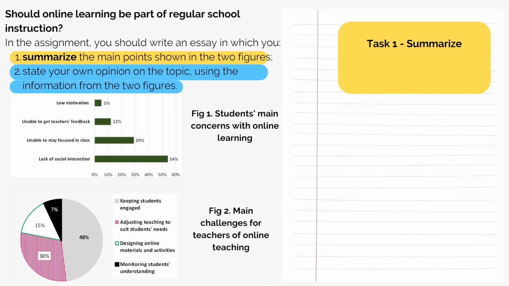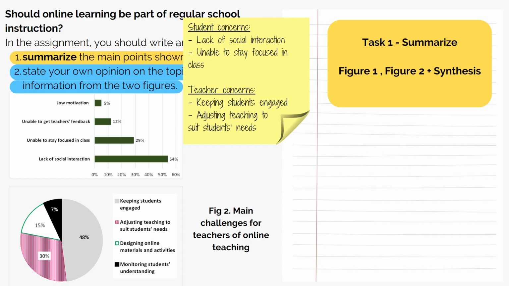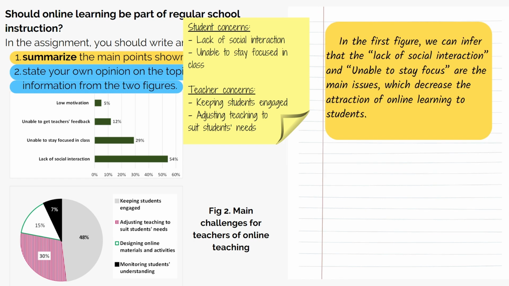Following our structure, paragraph 1 will address task 1, summarizing. When summarizing, you want to make sure you include information about figure 1, figure 2, and to synthesize. To synthesize, you will compare the 2, and you can share any similarities or any trends you notice between the 2. Let's take a look at the example.